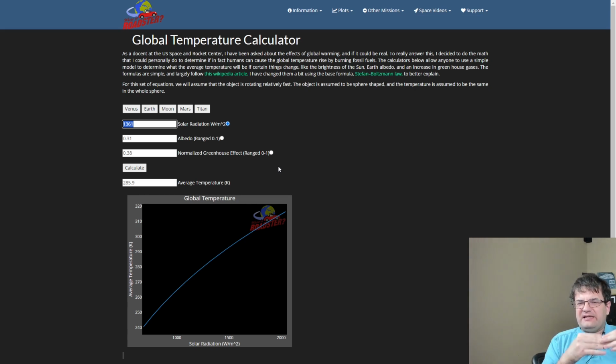The last one is the normalized greenhouse effect, and this is basically how much of the heat that is radiated from the surface of the planet will actually leave the planet, and how much of it is reabsorbed. So a number of 1 would be perfect absorption, and Venus is a very, very good greenhouse planet. It has an extremely good greenhouse. Its normalization factor is 0.99, which is just about as high as you can realistically get. If you have no atmosphere, it's going to be 0.